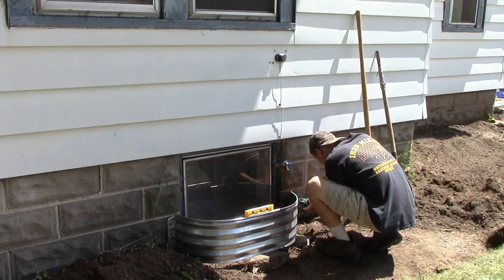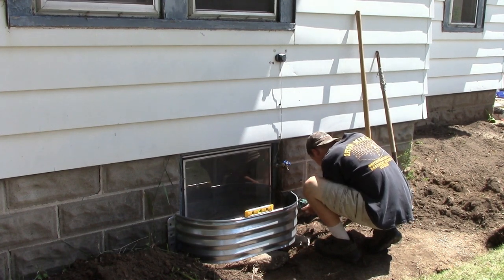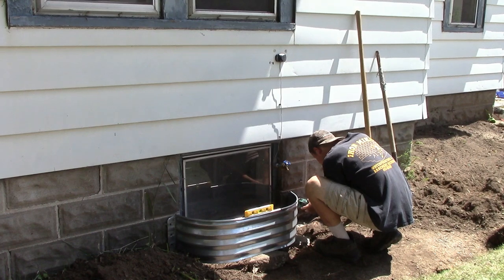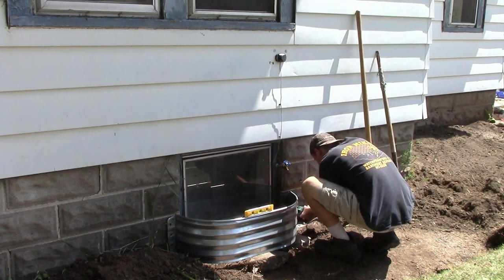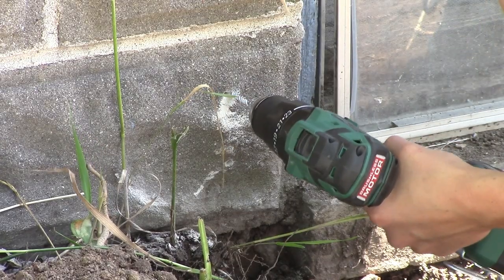Just putting a window well in a hole in the ground up next to the house, it's not going to do anything. In just a few years with the thawing and freezing of the soil, that window well is going to be moved all out of place. So what's important to do is affix it to the house.